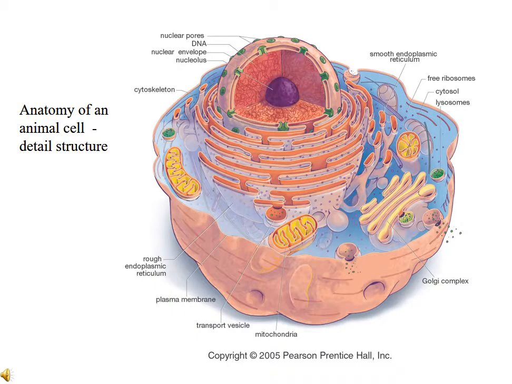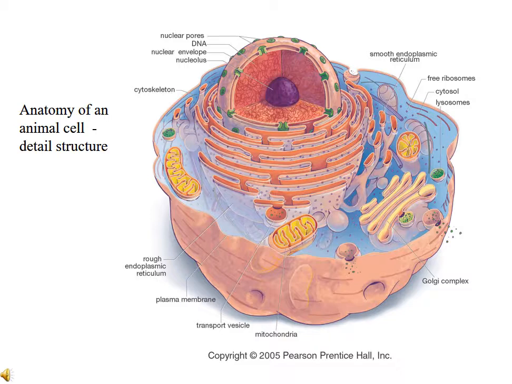Now, looking at the anatomy of an animal cell in more detail, let's start from the center and go out. And to start with, we'll look at the nucleus. We see that the nucleus is essentially the control center of a cell. As we come further out from the nucleus, we see a series of membranes with little dots inside. These little dots are ribosomes, and ribosomes are basically protein factories.